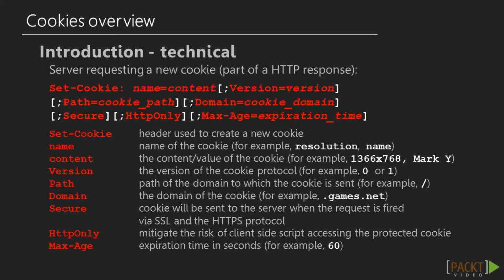Finally, we have the expiration time that instructs the web browser about the moment in time when the cookie should be deleted by the browser. Without the max age option, a cookie has a lifespan of a single session. When a cookie lives over multiple sessions, we say that it is a persistent cookie. Notice that if the max age is set to a negative value, then we have a session cookie, and if it is set to 0, then the cookie is immediately deleted.